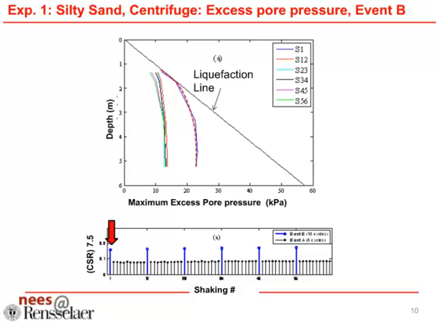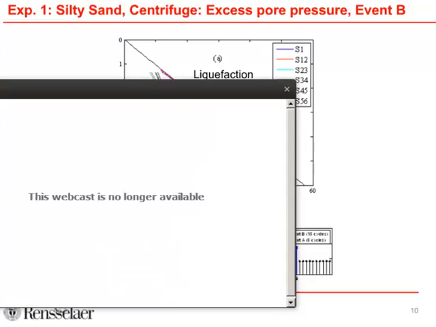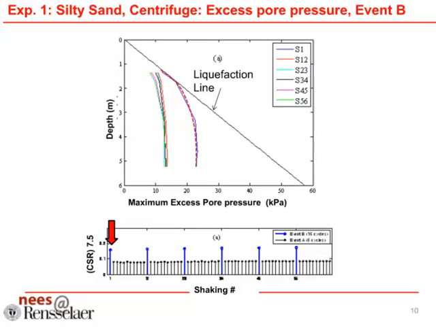If you look at the dotted red line, at the beginning, in the first event, you have liquefaction reaching about 2 or 3 meters depth. As you progress with the shaking, the pore pressure profile moves down. As you progress more and more, it's even further down, and basically you're not developing liquefaction or touching the liquefaction line in any of them. So it's the same result, but plotted in a different way so you can see it.